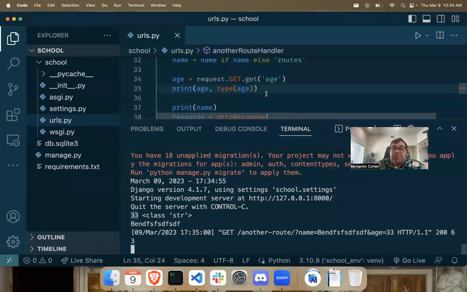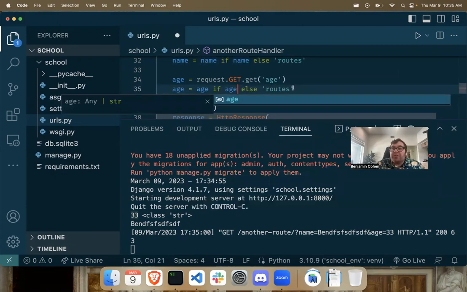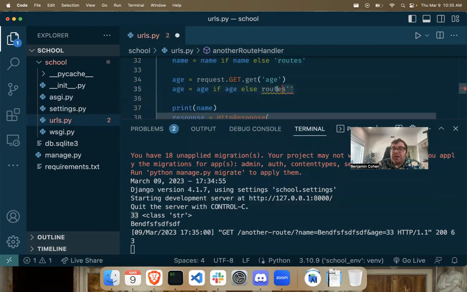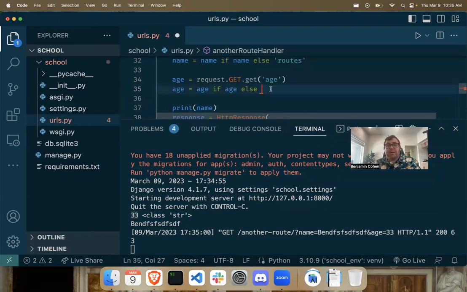So maybe I would say below this something like, okay, not too different than this. And what we would call this is sanitizing an input, as in we may or may not be getting something called age. If we do get it, we'll say age if age, otherwise whatever default we want. So maybe the default age would be something like, I don't know, a man has no age. It's just going to be a string because Python doesn't really care.